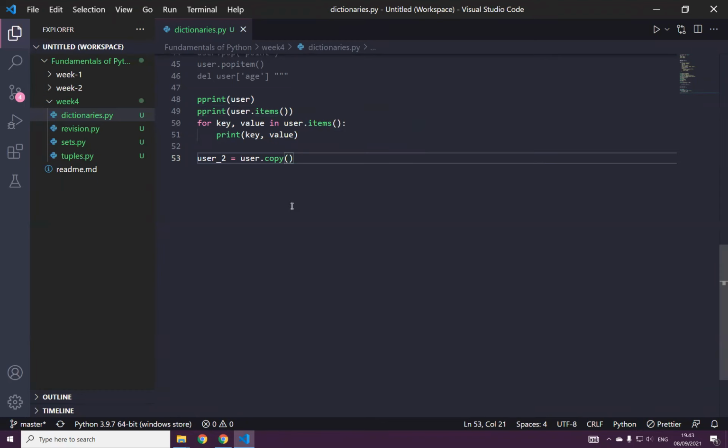Because dictionary is a mutable data type. When I'm saying mutable, modifiable, now and then, guys, if you don't get what I'm talking about, just let me know. So list, set, dictionary are mutables, but tuples are not mutables.